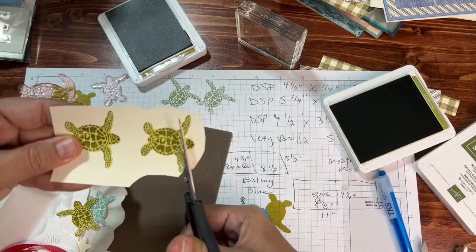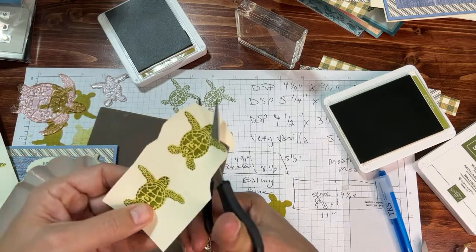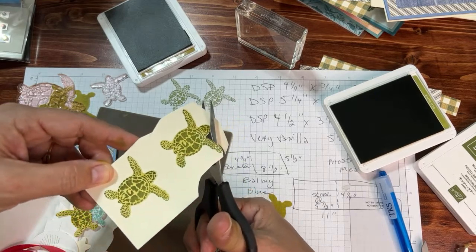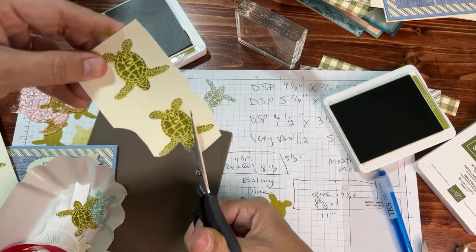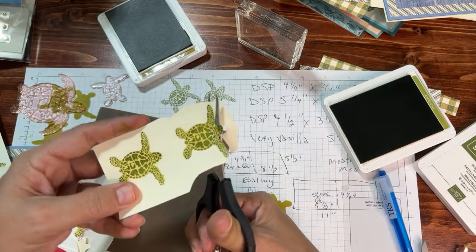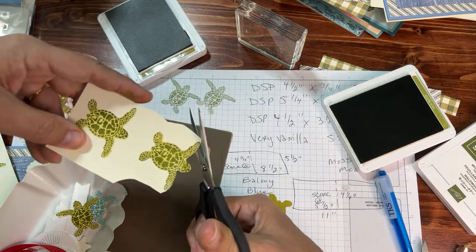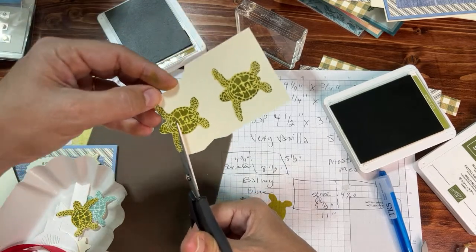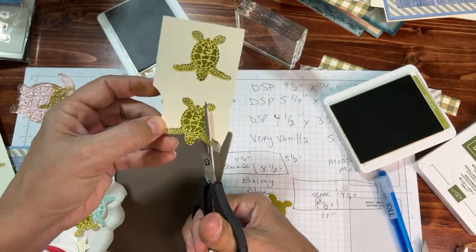I mean, honestly, I hardly ever cut out things, but when I do have to, notice how I'm moving the paper, not really the scissors as much as I'm moving the paper. So you kind of need two hands and you just cut and turn your paper at the same time. It seems to work for me a lot better than trying to move my scissors all the time, cut, open, shut. Instead, I just move my scissors once and move the paper, and then it stays in the right alignment and doesn't look jagged. And I'm not doing any outline distance because it's a lot easier just to cut right along the lines.